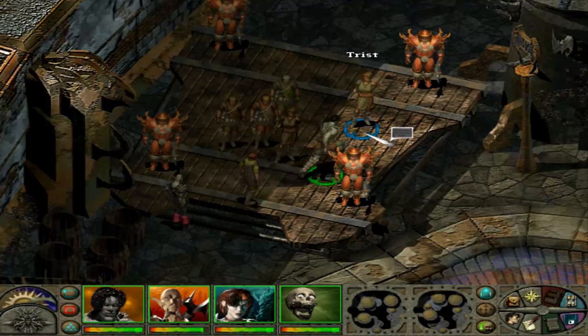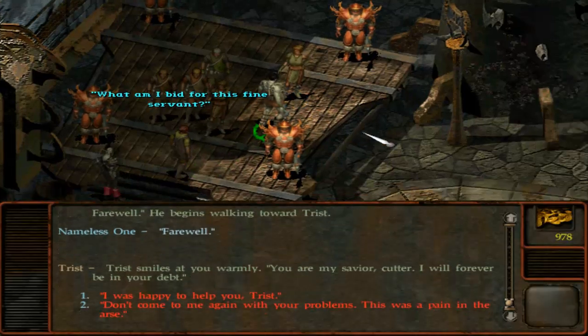Did you hear the good news? Trist smiles at you warmly. You are my savior, Cutter. I will forever be in your debt.